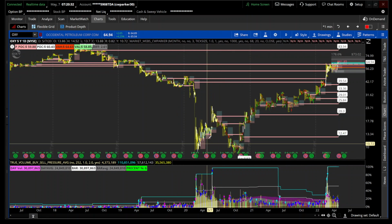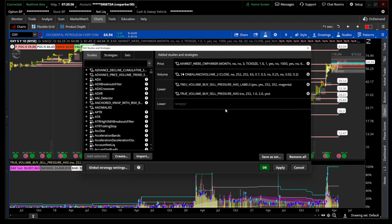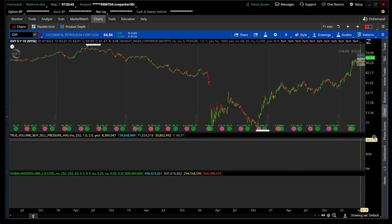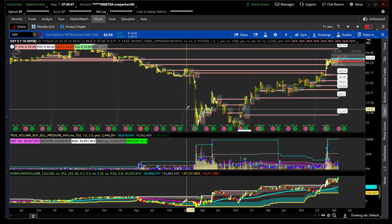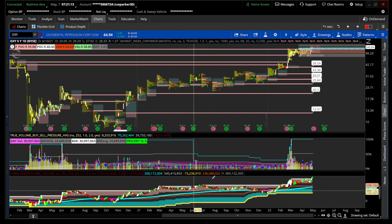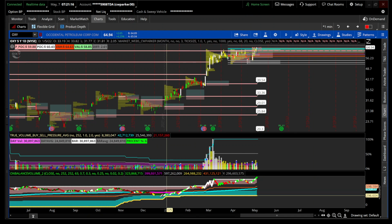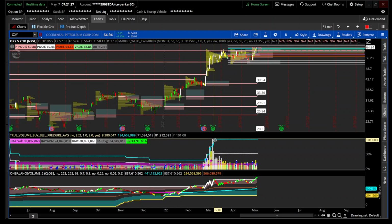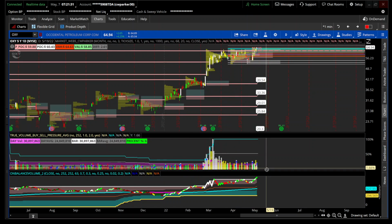And what you're looking at down here with my volume, I need to actually move this out of there. And all I'm doing is just putting an unbalanced volume on here. I have my unbalanced volume in a channel of the 52-week. I actually have this unbalanced volume in the 52-week high with 52-week low channel. And right now you can see Oxy is making new 52-week highs versus its 52-week lows. And as you can see right here with the same principle on volume, this is the highest candle for the 52 weeks. And this is the mid, and this will be the lowest volume area for 52 weeks.